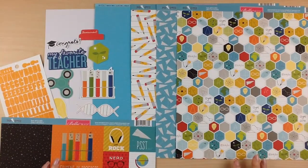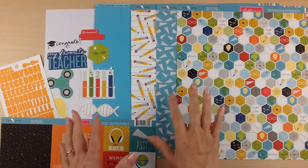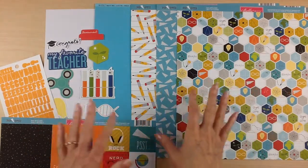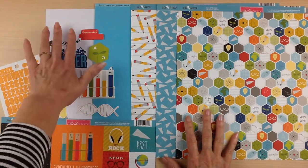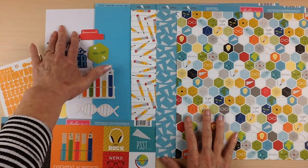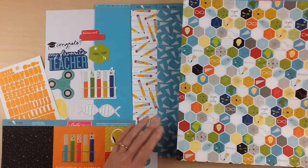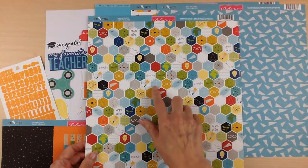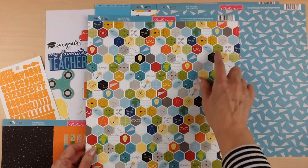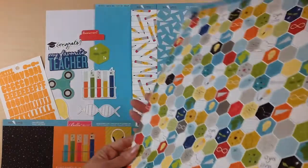The first collection from Bella Boulevard, Pop Quiz, is this great school-themed collection, but of course you could use the B-sides and scrapbook just about anything, as you'll see. So in the Bella Boulevard collection, you're going to get 2 sheets of white cardstock and 1 sheet of Atlantic cardstock. And then for the pattern paper is this one called Get to Class. So it has the hexagons with all the different icons inside of them. So you could fussy cut those apart and do a design on a page, which would be a lot of fun, or cut it as a border.